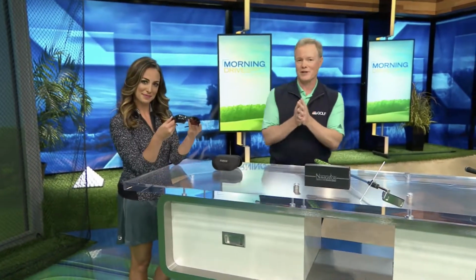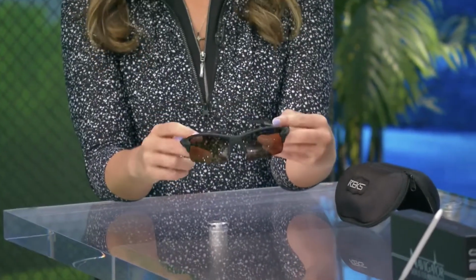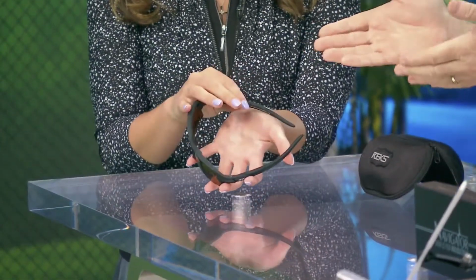We'll start off with the fact that it's so important to protect your skin from the sun. True. What else do we need to worry about? You need to protect your eyes. It's critically important, in fact, to protect your eyes because golf is an active engagement. So the new Reks Unbreakable sunglasses provide a great option to running the risk of losing some or breaking some expensive sunglasses. Reks is a direct-to-consumer company offering very high-quality and stylish sunglasses.